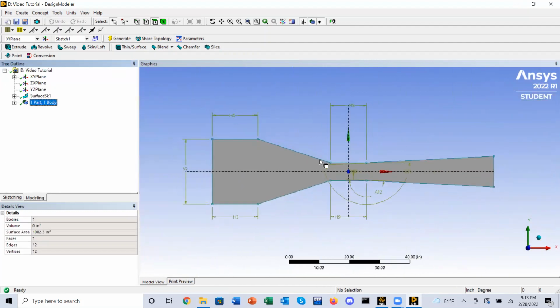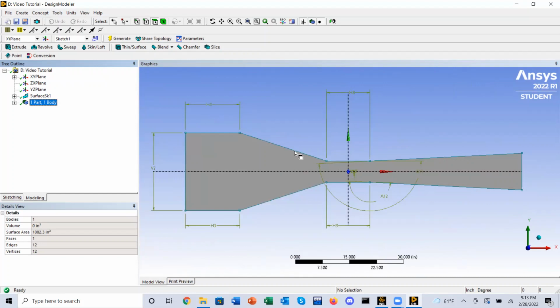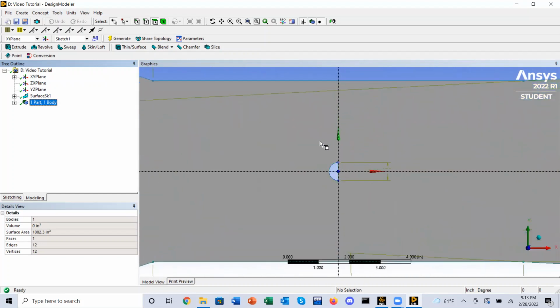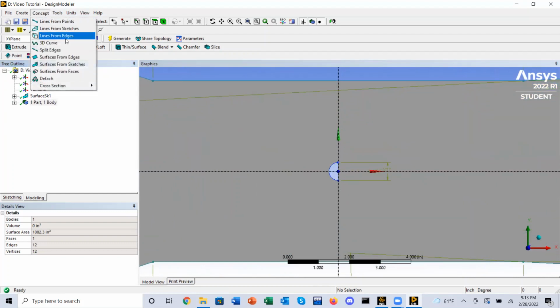That's all you need to do for the geometry part. Now, just a quick tip, if you guys are doing the airfoil, I would just do the whole thing in SolidWorks. It's easier. You can either go into concepts and add a surface, and then you can add the points. That would be if you want to do it in ANSYS, or in SolidWorks, you could just add the points there and then import it in.